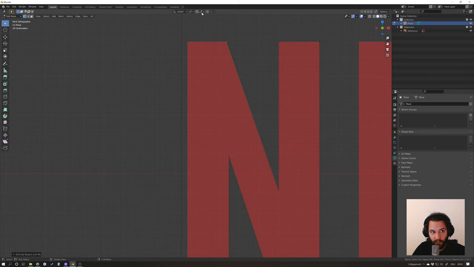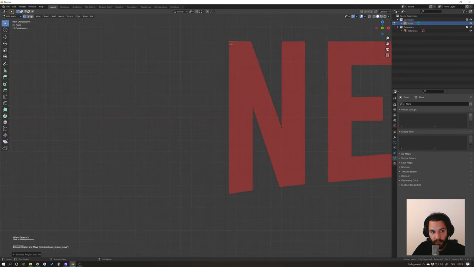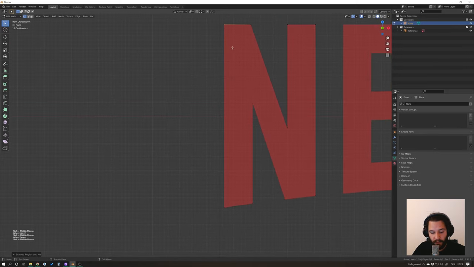No, we have not. So let's go up here and enable the vertex snapping tool. We press G and then Z to constrain the movement on the Z axis, and by pressing Control we can align it with whatever we want. And of course we want this top one, and now we know it's perfectly aligned. Then E, and extrude this one on the X axis, and the same thing, G, X, and then Control over this so that we know they are perfectly aligned.